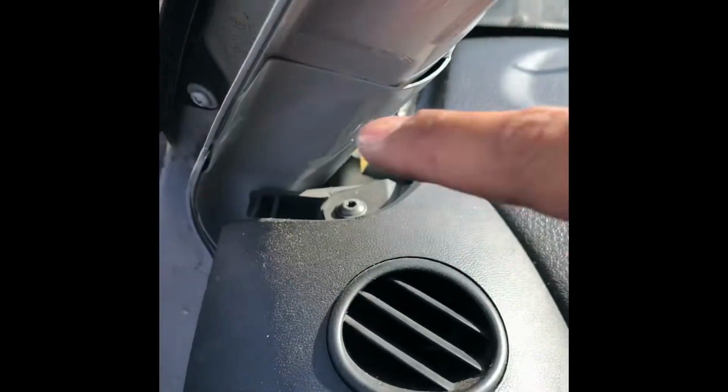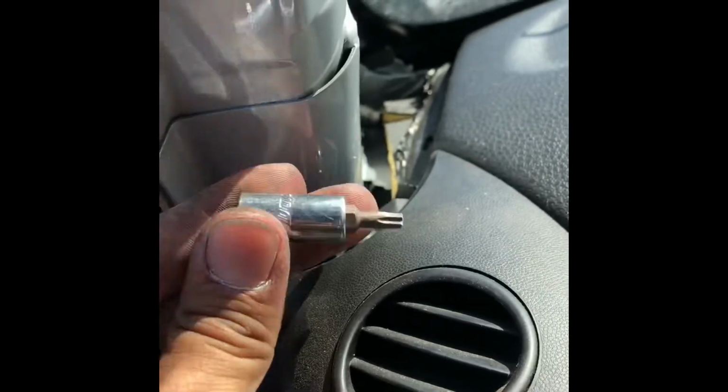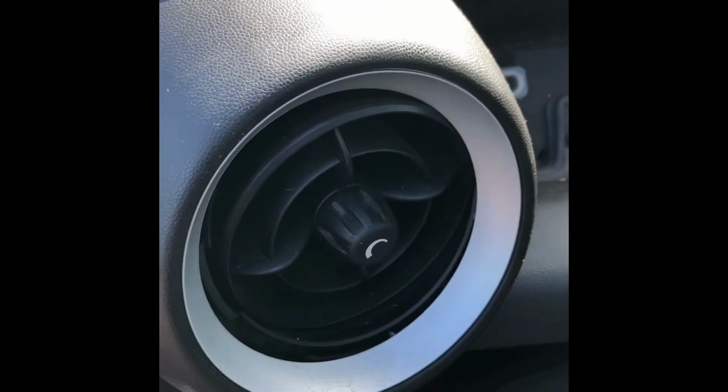I believe there's another screw right here. It's pretty hard, so I'm just gonna remove it by hand. Slowly. I use one of these. That's the only thing that will fit because it's this thing right here. So just do it by hand. It looks like we also have to remove this one too, so we can get this air duct or this air vent out.